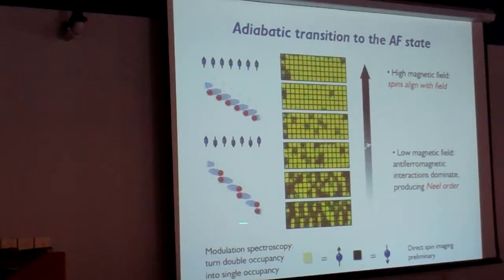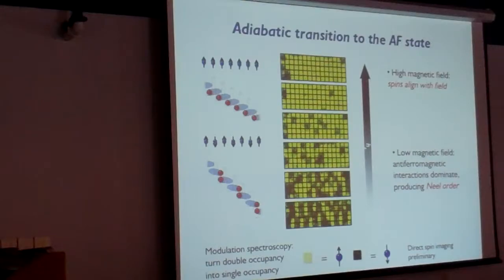Like here, each of the lines. These lines are independent. Even if they look correlated, they're not. We have tested that. Each of the lines now goes black, green, black, green, black, green, and so on. And yeah, so you can see this kind of interference. So that's experiment. Yeah, that's experiment. So you can see in these 1D chains how you go from a paramagnet to an antiferromagnet. And then you can go up and down and really watch this transition here.